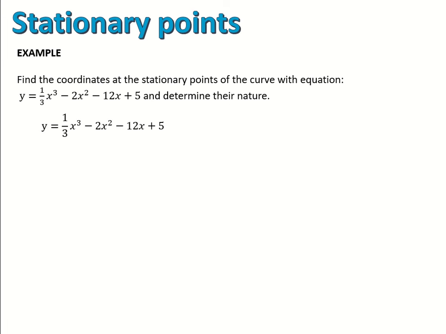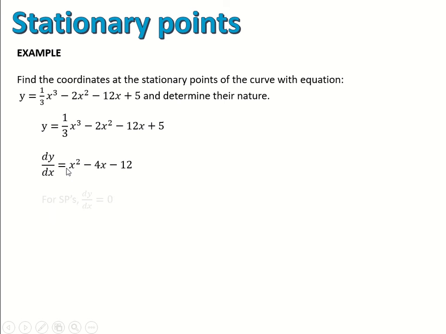Okay. So the first thing we want to do is start with our equation and then find the derivative of that equation. Remember, what we're building up to is trying to find the gradient at certain points. More importantly, what we want to find is when the gradient is equal to 0. To be able to do anything in terms of the gradient, we want the rate of change. That means we need to find the derivative. This is a relatively straightforward one because we do 3 times a third, which is just 1. x, drop the power by 1, squared, 2 times 2 is 4x to the power of 1, minus 12, and 5 disappears.